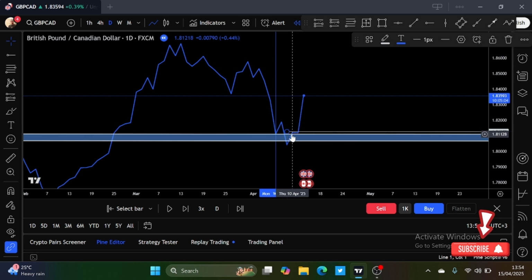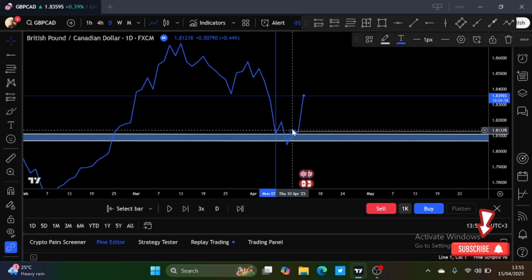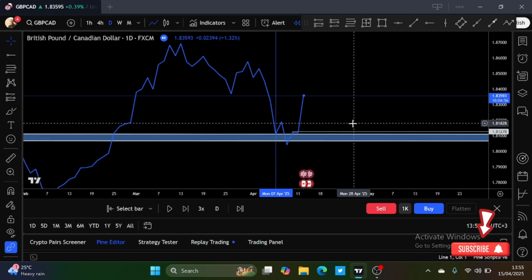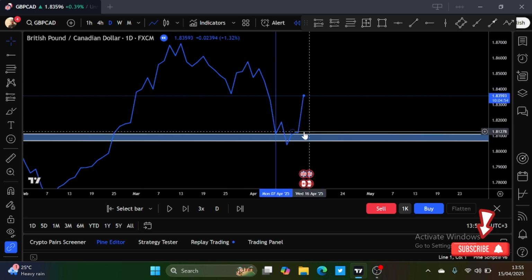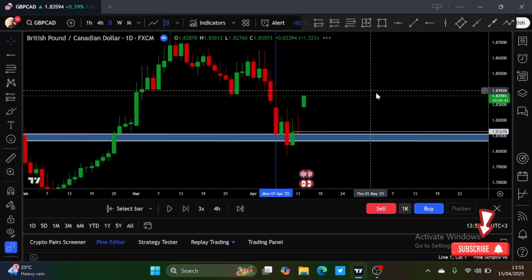So if we break here, that is when we start. The moment the breakout happens, we drop down to the 4 hour to look for our entry. So now, did the breakout happen? Yes, it happened. When did it happen? It happened that, no, it did not happen that week. It's going to happen in the next week if it is to happen. So what we do, we go to the 4 hour.